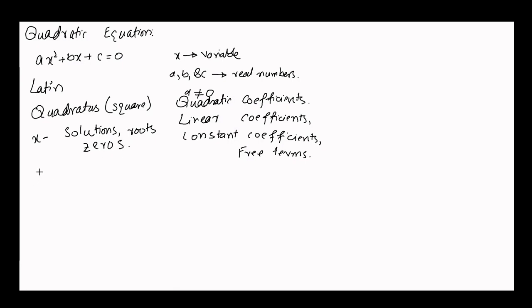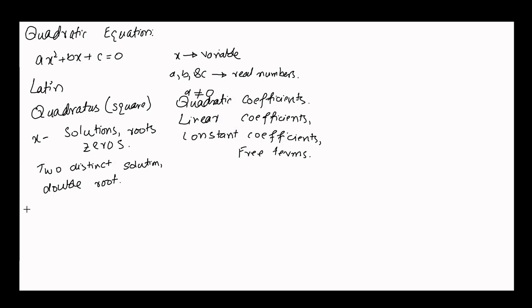A quadratic equation has two distinct solutions, or it may have a double root, which occurs mainly in equations where we perform the technique of completing squares for solving the quadratic equation.